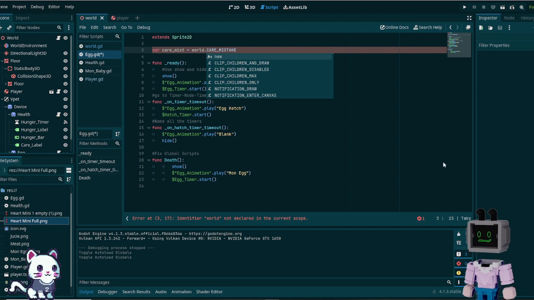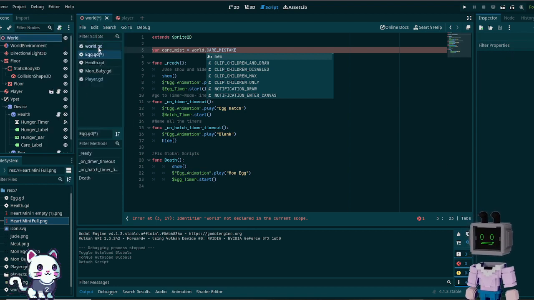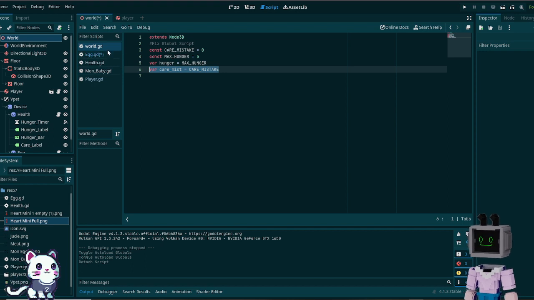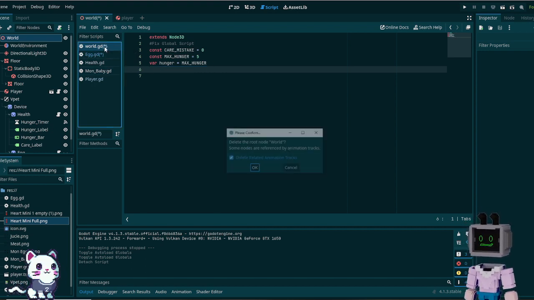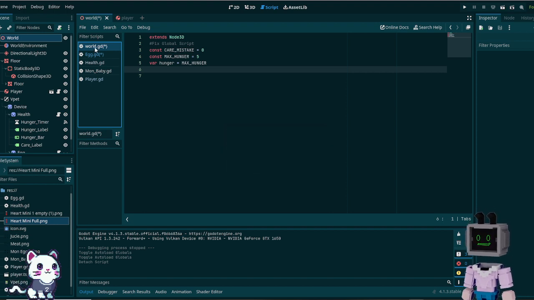Create. Okay, here's what I'm gonna do. Let's do this detach script. This world script, we're going to. No, I want them to delete that. Yes, delete root node world. No, I do not want to delete the root node.